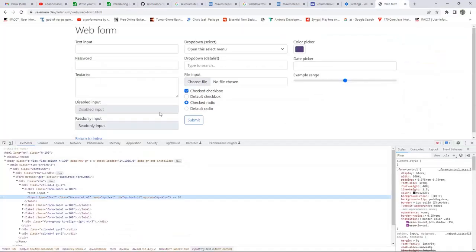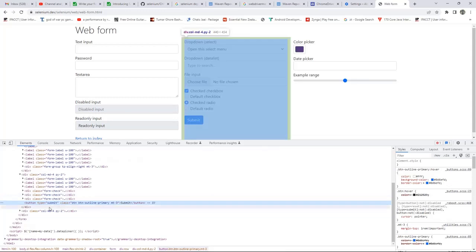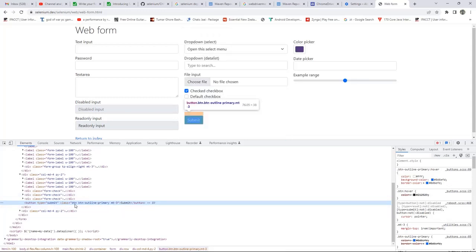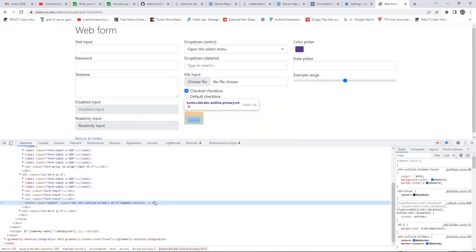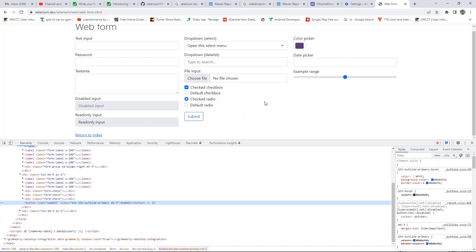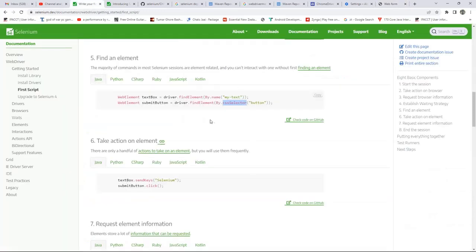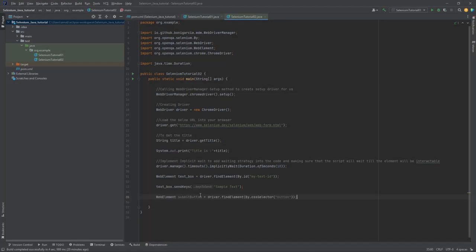Next, if I want to click on this submit button, what I can do, again, if I'm only hovering my mouse over the button, I cannot click. Just place my mouse upon the element, right click on it, and click on inspect. I can get the details of the particular element. Let's see what they have used. They have used CSS selectors.